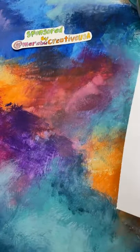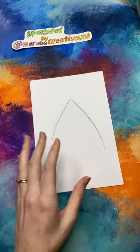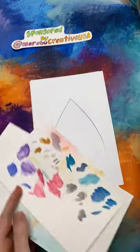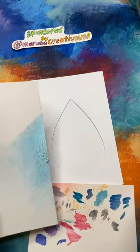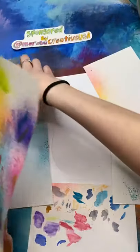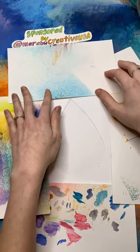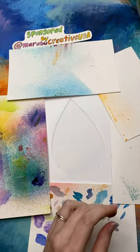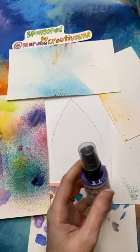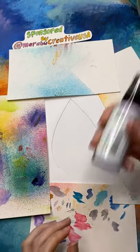So we're going to do the same thing, but this time I think we're going to do some air. I thought for sure the teardrop that I was going to do was going to be water. But I actually decided let's do air, and it made a whole lot of sense, because when I think of air, I think of clouds, I think of weather, and rain is just part of clouds, which is part of air. So cool. I've got a nice lavender color, and we'll do this light blue almost. Maybe we'll do this more ultramarine blue. We'll get a little bit of a cooler tone going.